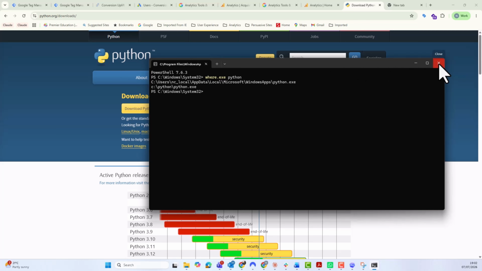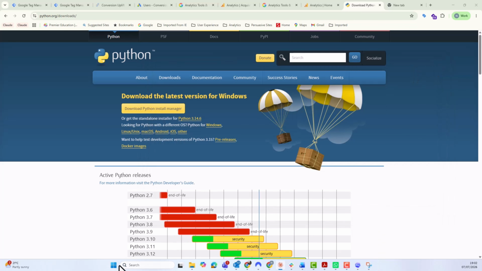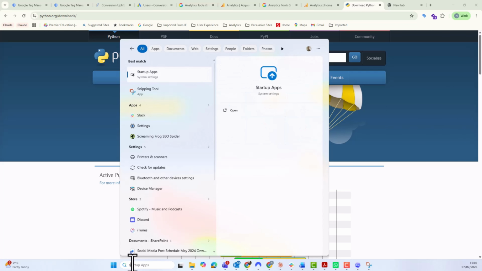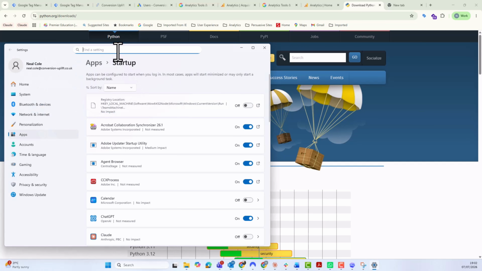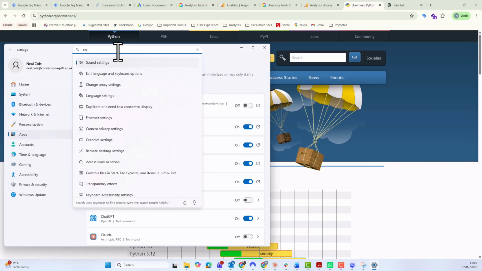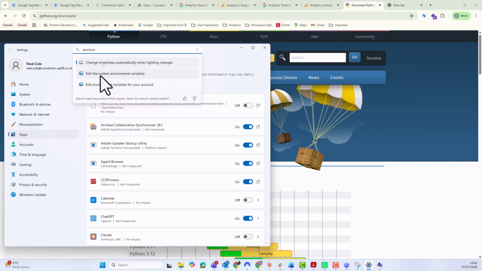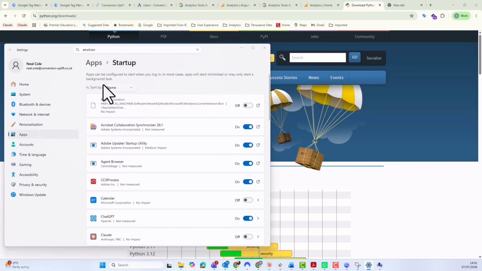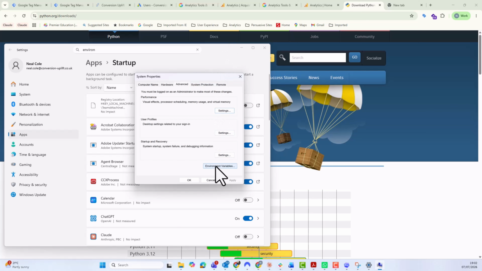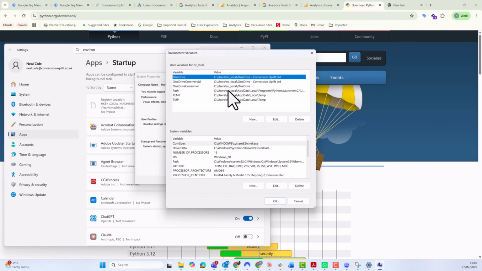So to do that, close this off, and we go back to start apps, and it's environment variables, and then environment variables for your account. And then it's environment variables, and we want to go to our paths.